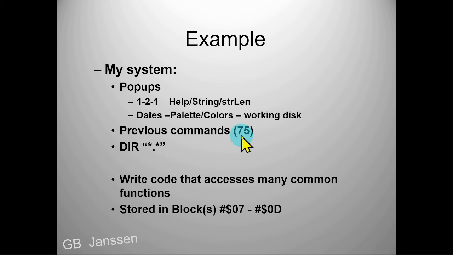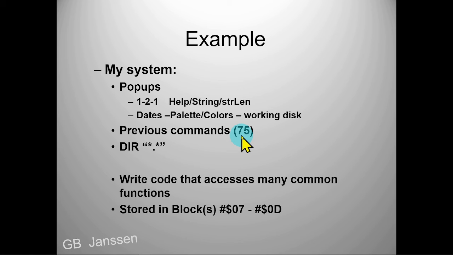I also have previous commands. I don't know if you're sitting there working on your basic program and you want to get this complicated routine, say at line 100 through 200, and you keep changing stuff, and you have to keep listing those specific line numbers. You go list 100-200. Well, with my system, every line you put in, you can press F1 and scroll back through the last 75 commands without having to retype it in.